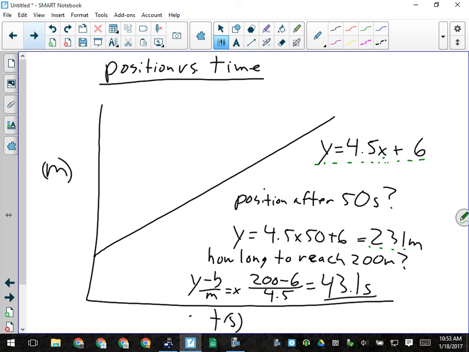The other problem with that question on the unit exam was that the first question was a 1-mark question asking you what's the velocity of the object. A bunch of people went v equals d over t to calculate it, except that all they had to do was write down the slope of the line, slope of the line's velocity. And that's what that question was asking, did you remember that?